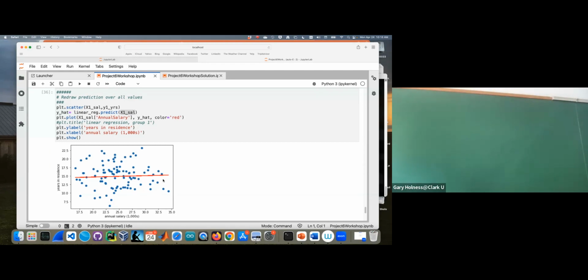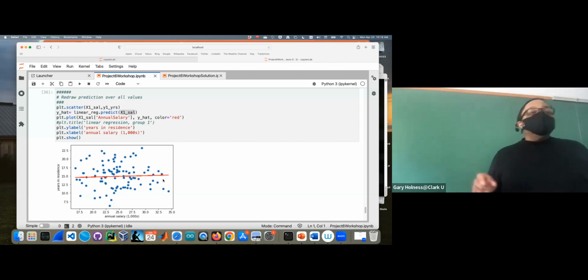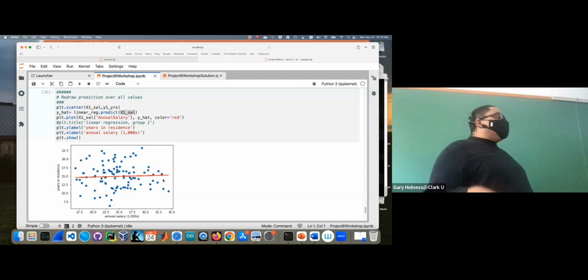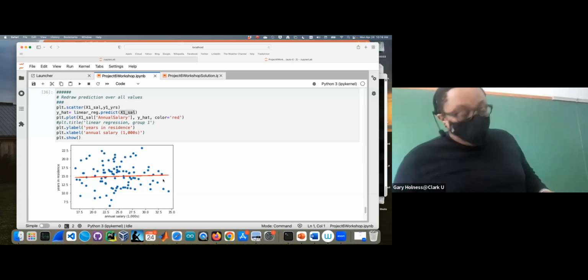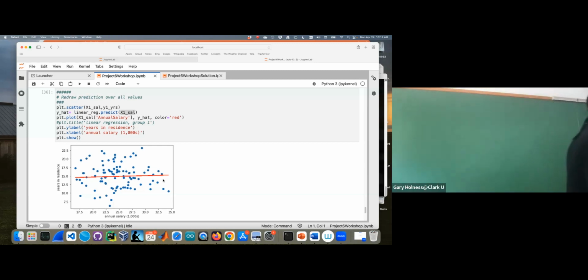So you're going to say the 75th quantile. And now you do filtering, and that filtering is going to say, give me all of the rows from my data from that group 1 or group 2 that have an annual salary that's above that 75th quantile, as well as years in residence that's above that 75th quantile.